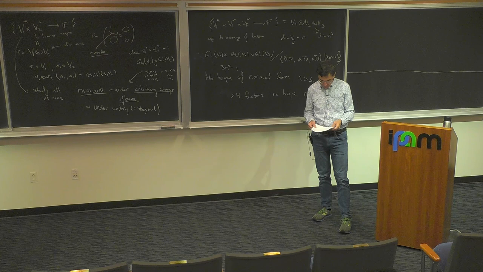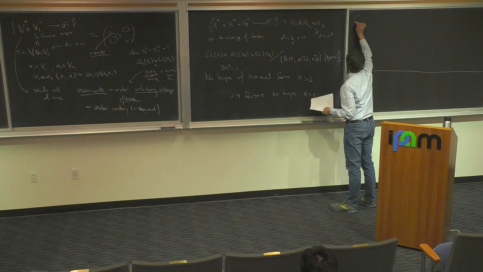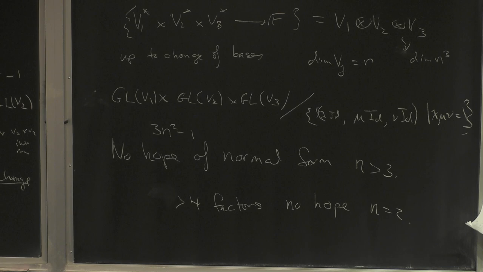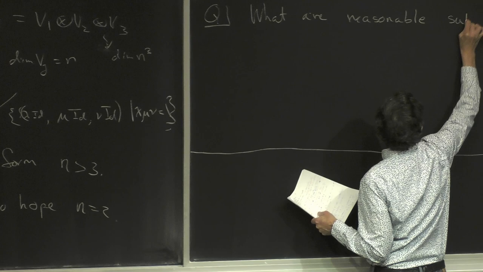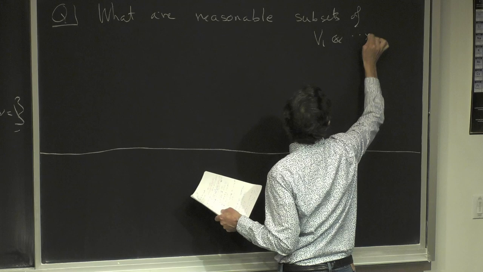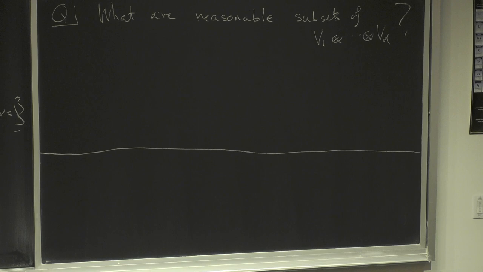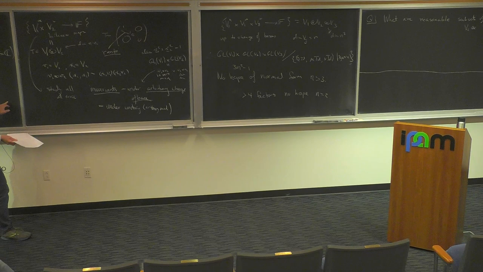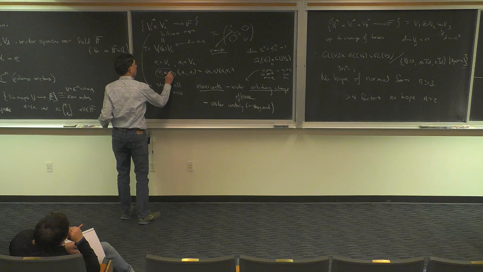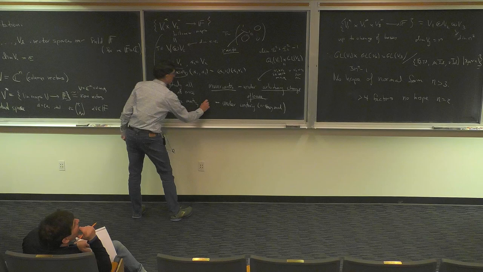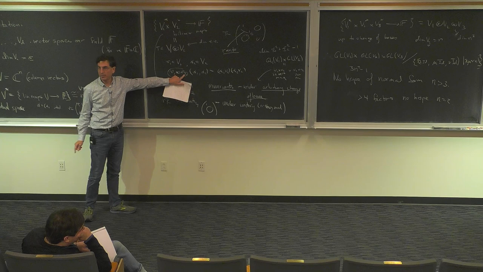But then we can also ask some questions. What are reasonable subspaces? I mean, even though the whole space is just impossible, maybe inside that space there's some reasonable subsets, and those subsets have some geometric meaning. So, for example, this thing, if I represent it by a matrix, this will correspond to a rank one matrix. If I choose bases, I could choose this as my first basis vector, and this is my first basis vector. I get a matrix with one in this corner, zeros elsewhere.